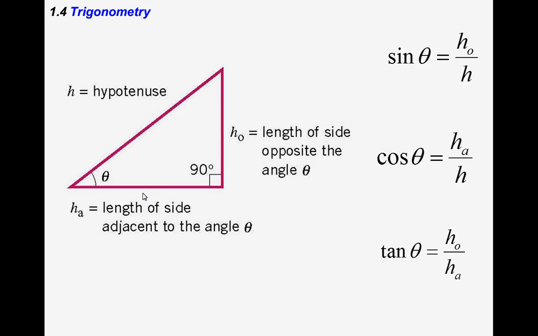All right, so here's all you need to know about trig. Well, there's a couple of things. Here's what I would like you to know, is that there's this tool that we have that can give us the relative lengths of the opposite side to the hypotenuse, or of the adjacent side to the hypotenuse, or of the opposite to the adjacent. And so those are our trig tools. So sine theta, cosine theta, and tangent theta give us a number.